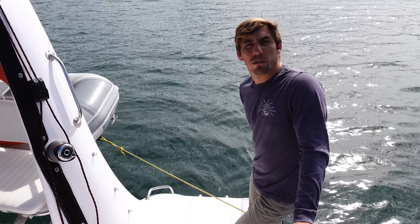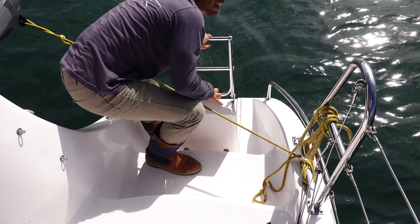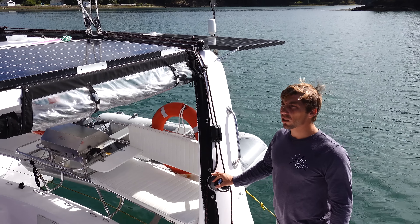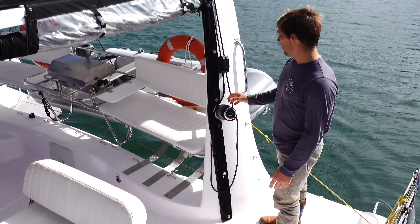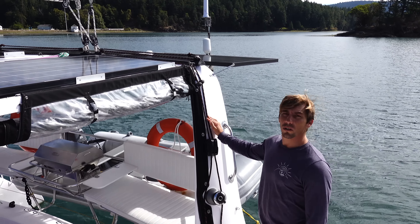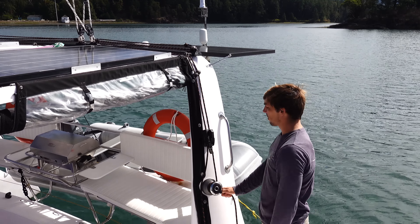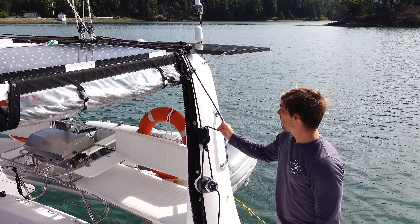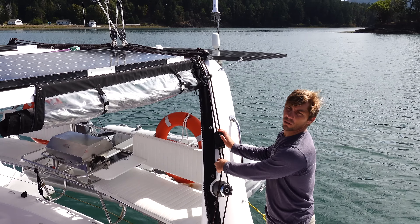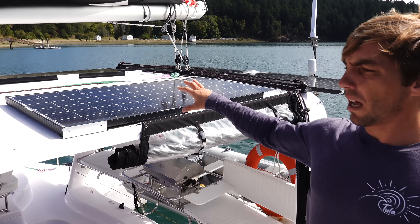There are pretty nice wide sugar scoops for a 38-foot boat, with a little ladder you can pull down to make it easy to get in and out of the water. Looks like a great area to fillet some fish, too. The traveler control and main sheet control are up on the traveler, completely out of the way — a really cool system with two clutches. You can wrap it on a winch and crank the traveler to port or starboard as needed. There's also more solar on top of the hard bimini — probably 600 to 800 watts total.